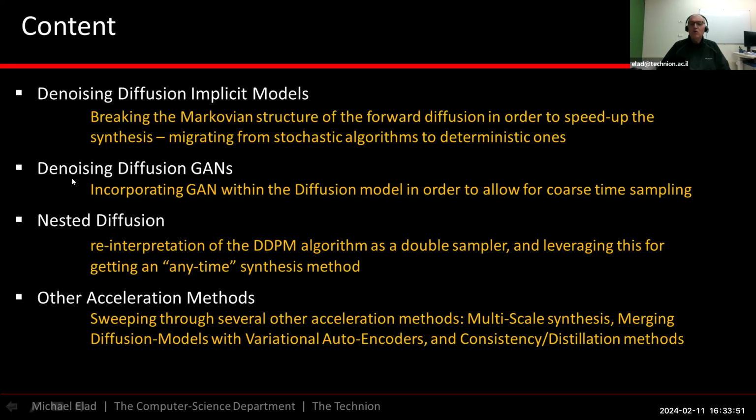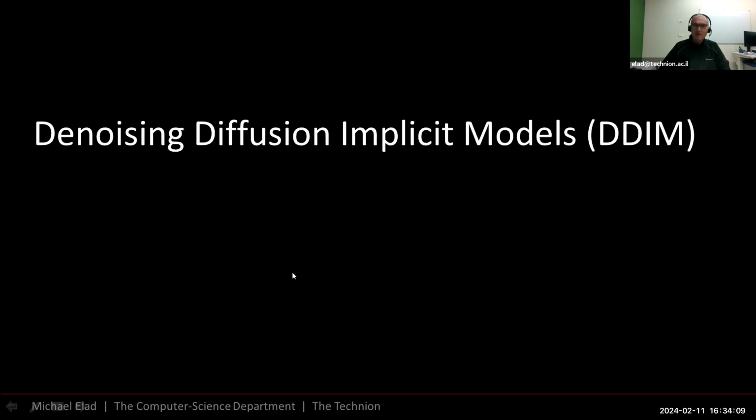We'll talk about how to combine denoising diffusion with GANs, a specific paper that did so with a lovely concept and beautiful results. We'll talk about nested diffusion. This is the work of Noah Melata. And we'll talk about other acceleration techniques towards the end. So this is our plan for today. Let's start. Okay. And of course, stop me anytime with questions.